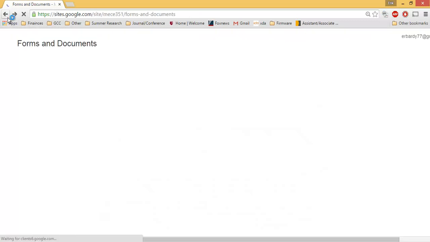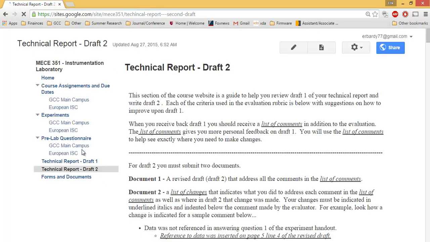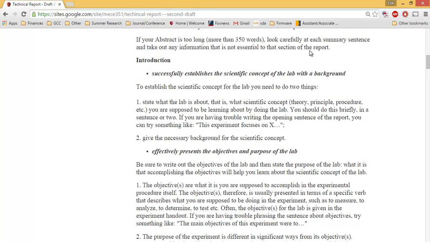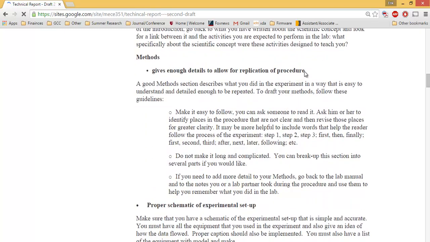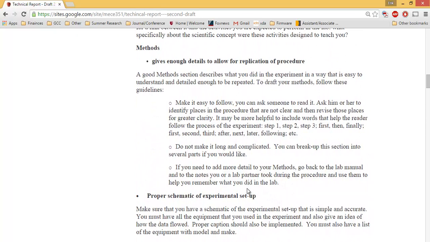And that's where the Technical Report Draft 2 link from the website comes into play. Basically, it goes through each section of the lab report and highlights each rubric. So if I go back to the method section, for example, those 3 rubrics that I just mentioned are indicated here, and underneath is text that will explain to you what you can do to your already written method section to improve upon it.